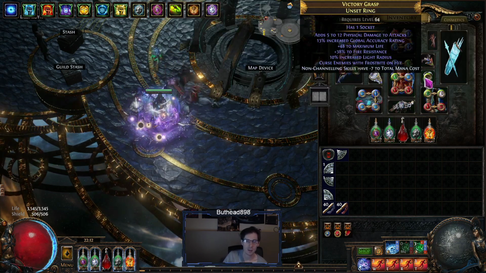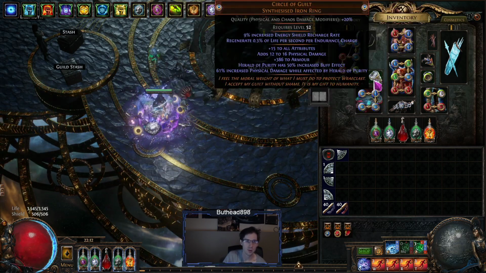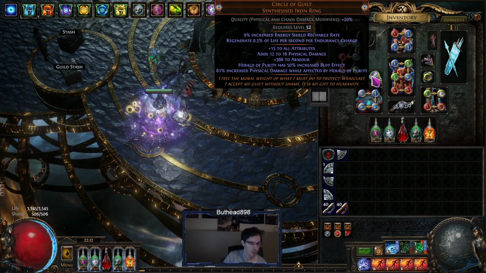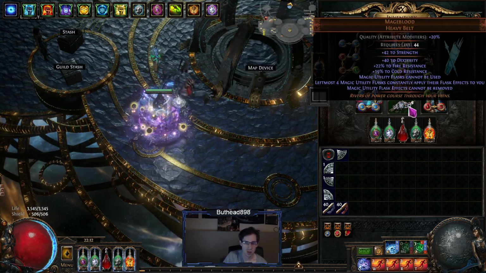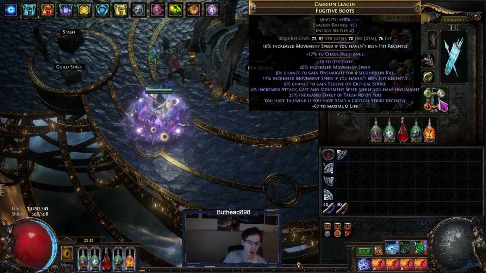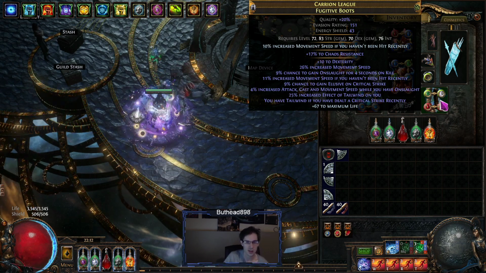And then I just went with the unset ring here just for the level up more gems. The other ring, Circle of Guilt, is pretty much just Herald of Purity buff effect and more damage. The boots, you can pretty much just use regular Tailwind boots until you upgrade to the Tailwind Elusive Onslaught boots. That's what I did.